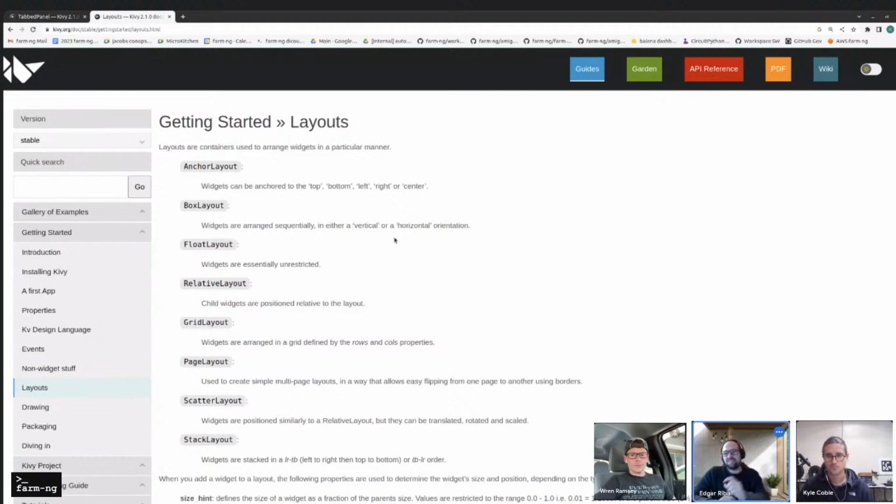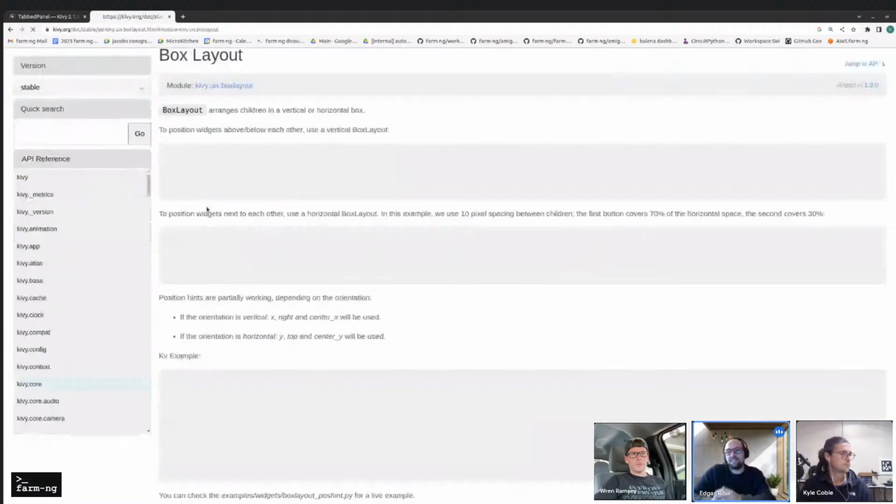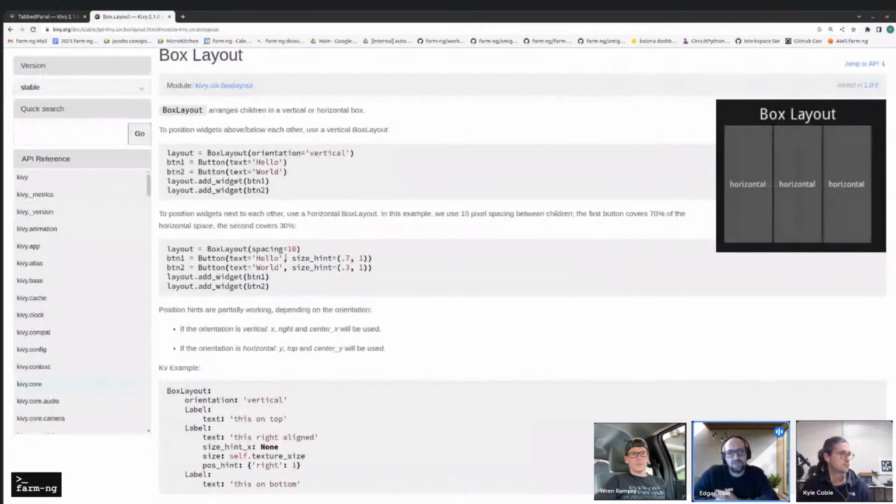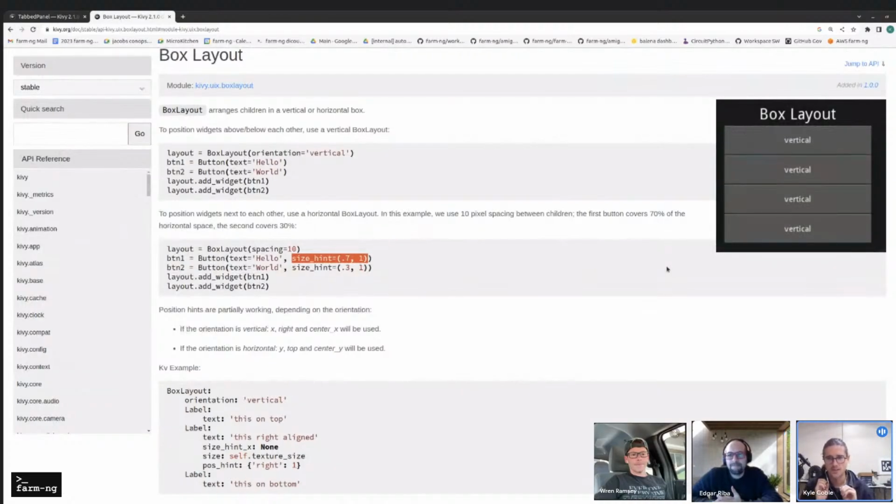Then, as you said, for each layout you can pass different parameters to adjust sizes based on relative sizes also. Yeah, you can use the size hints to change that. And box layout is a good one to start throwing your widgets in, and then once you have everything that you want, you can start cleaning up the UI and moving things and positioning.